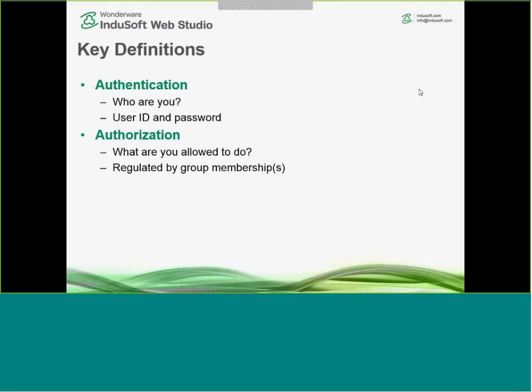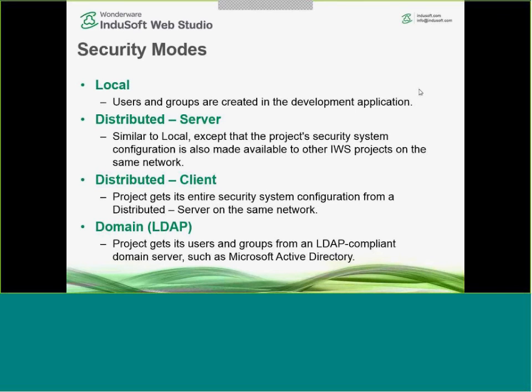Authorization is the process of, once I know who you are, what are you allowed to do? This is done through the usage of groups. So anyone who's familiar with administering a Windows IT infrastructure or Windows domain infrastructure would be familiar with this. You have users and groups. Users are used for authentication. Groups are used to define what you can do. We have 4 different what we call security modes.